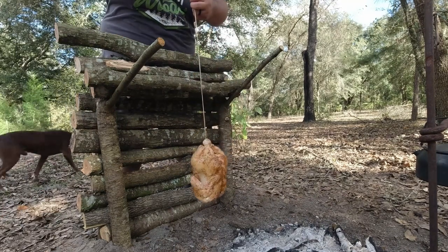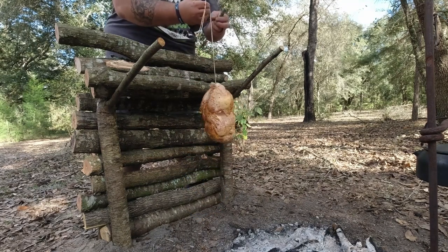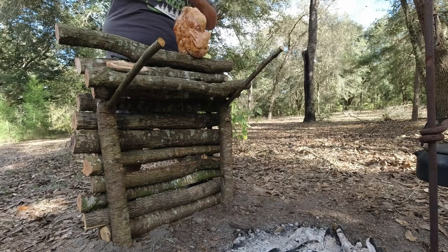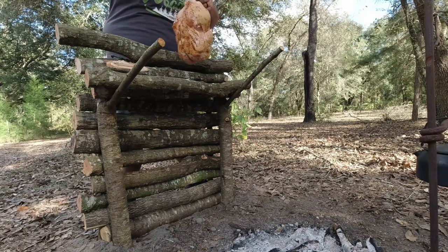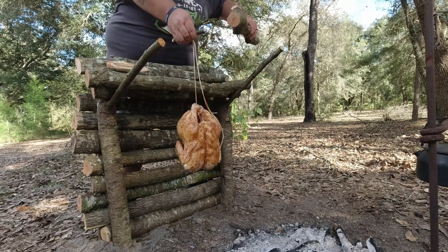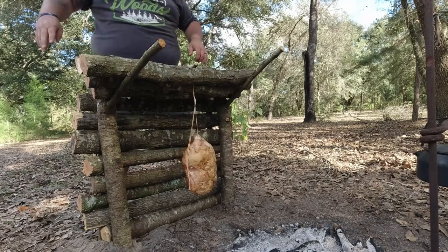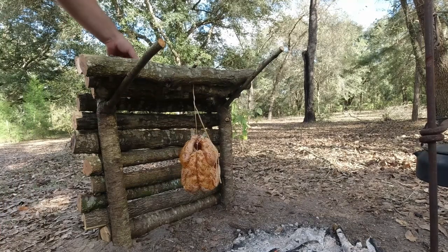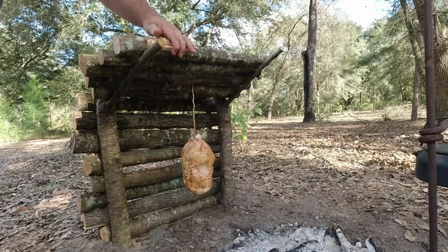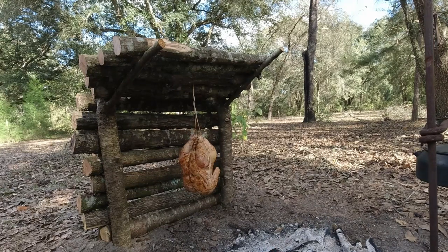So we're gonna get this bird hung down. I think I'm gonna go somewhere around maybe around that high. And what I'm gonna do, I'm gonna put a toggle in this line. All right. So I'm gonna drop this down kind of where I want it. I'm gonna put my other log here. Let that bad boy sit right there. Now, I'm gonna put these other limbs up here, and these are just gonna be kinda to help hold the heat in. And now we're gonna scoot those coals over to it so it can get some more heat and add some wood to it.